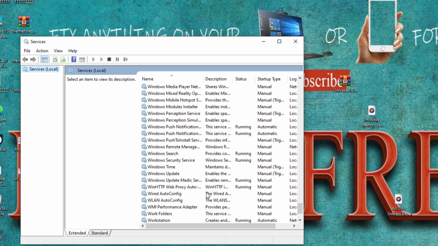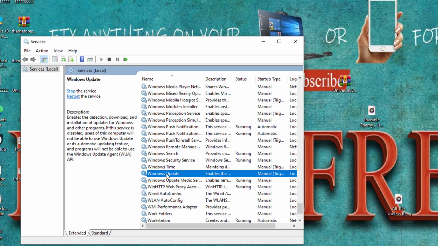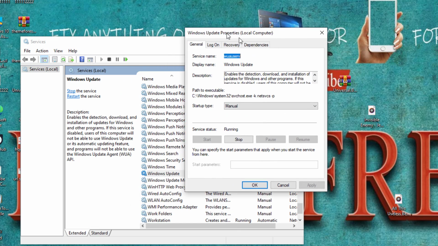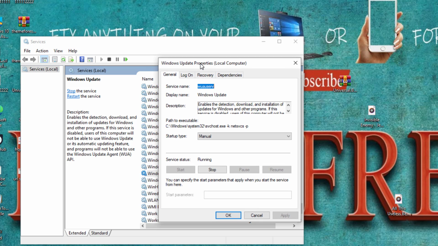It's down here. Double click on it. Then you will find here in General this Startup type. Turn this to Disabled.